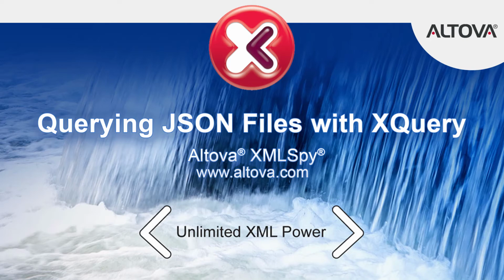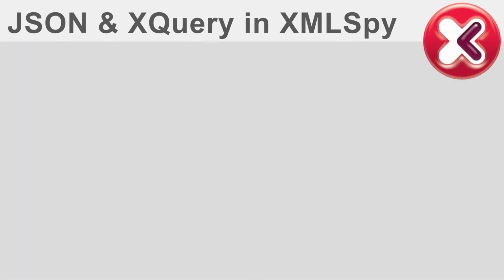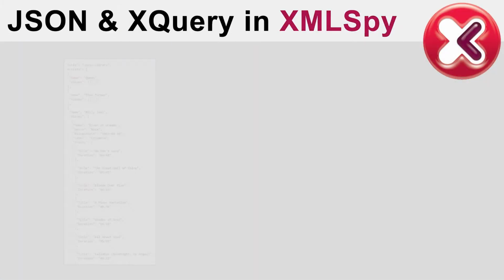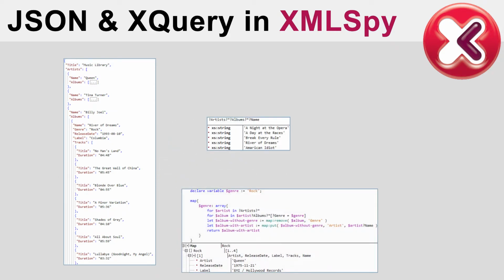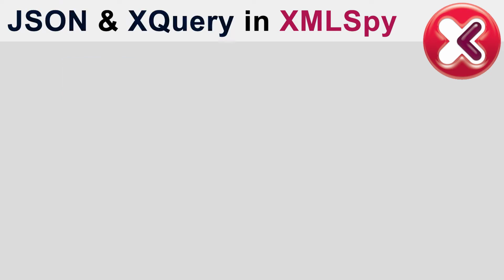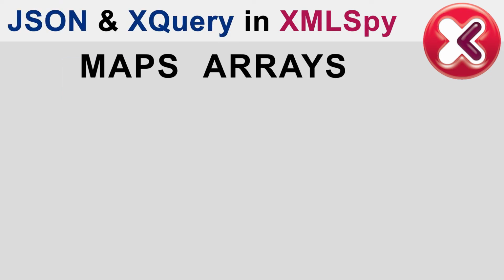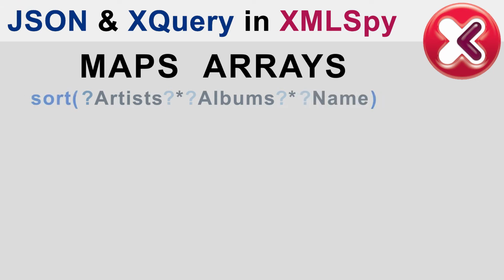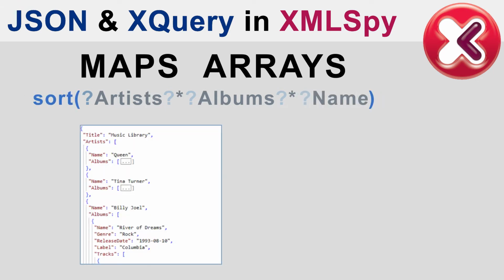Use of JSON has exploded over the last several years, and Altova continues to add new JSON features with each update of XMLSpy. The latest addition is the ability to query and process JSON using XPath, XQuery, and XSLT. Support for processing JSON data within XQuery is handled using maps and arrays, which were added in XQuery 3.1. A sequence of lookup operators and keys can be combined, along with other elements from the XQuery syntax, to create queries capable of pulling and manipulating large chunks of data from your JSON documents.